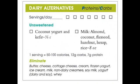So we've got coconut yogurt and kefir, and in fact, Barb and I were just having a discussion about this coconut kefir today. Barb, maybe just talk a little bit about the kefir. Well, the kefir has prebiotic and probiotic benefits to it, and it's a little hard to find it unsweetened, but I did find the So Delicious brand having the vanilla and the plain be completely unsweetened, and the coconut yogurt is not actually called yogurt. I noticed it's being called a cultured product.